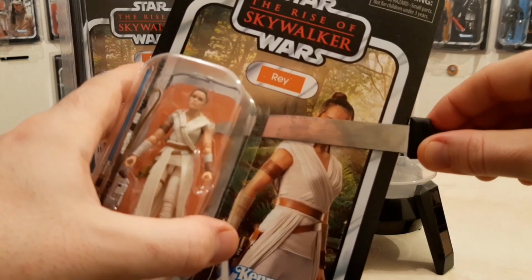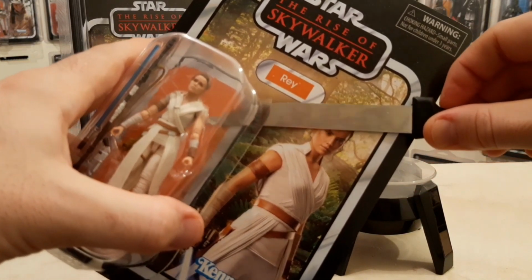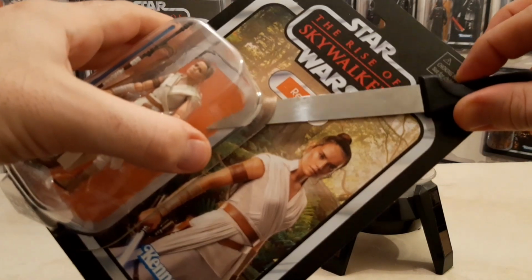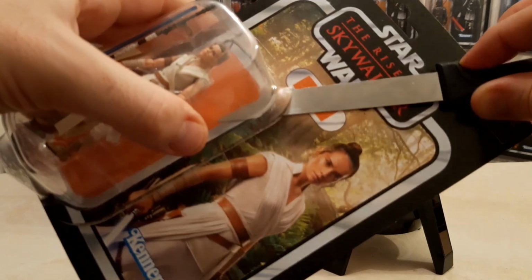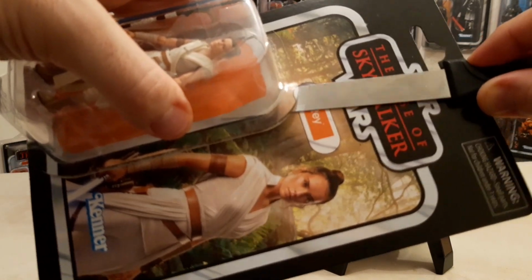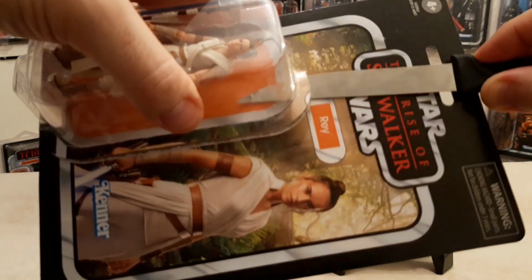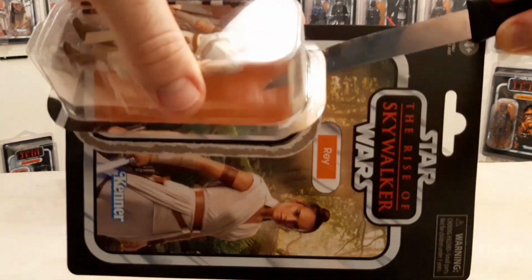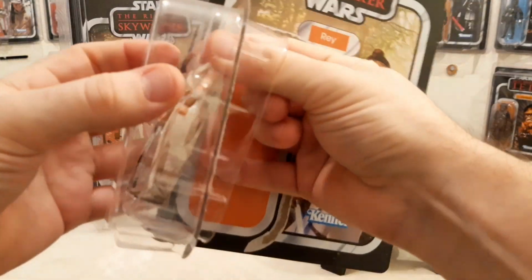Got to be careful going around the corner here. You've got to just keep it 90 degrees. Pivot. Yeah, that's the worst looking Royal Guard loose. But if you put it in this Vintage Collection packaging, because they're quite big bubbles, and he fills them out, he looks great in there. I recarded one and sold him years ago on eBay. So there you are.